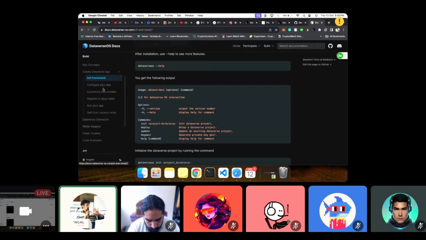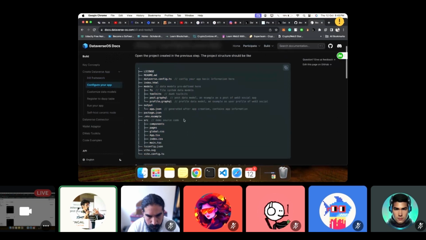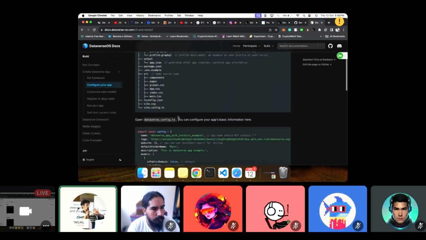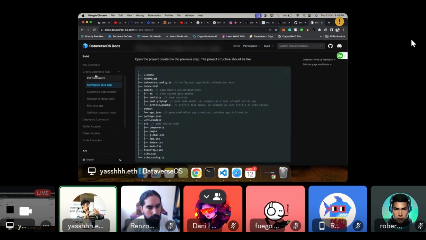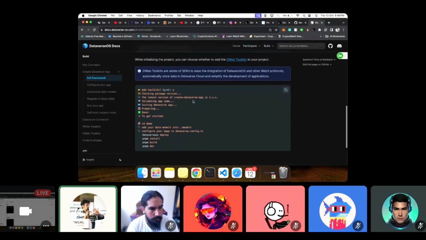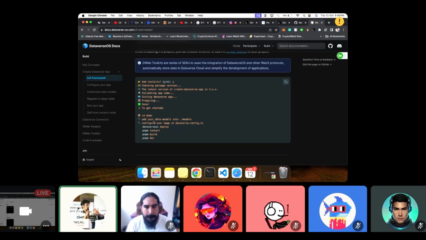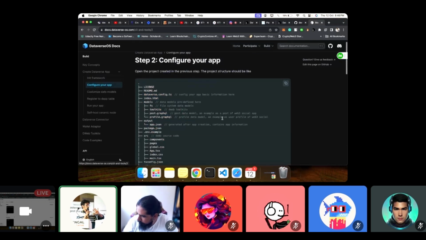Here you can see this is basically the boilerplate code that we get, and some of the components that we have. Sorry, yeah, let me just go from the start. We give them the question of, do you want the toolkits that I talked about, the DWeb toolkits? If I click yes, then I'll get all the boilerplate code for all the toolkits as well to integrate those. Then it will create the application using the latest version, and you can see all these commands and get started on deploying it or building your application.